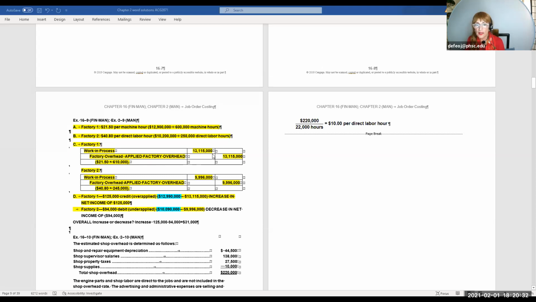So this is an estimate, but then where do you think that number is going to get recorded? Where do you think that number is going to end up going? Is it going to end up on the income statement, or on the balance sheet? Because we're going to close this out and start the new year with nothing in factory overhead. It's going to go on the income statement. That's right. It's going to go in cost of goods sold. It's going to be part of cost of goods sold.